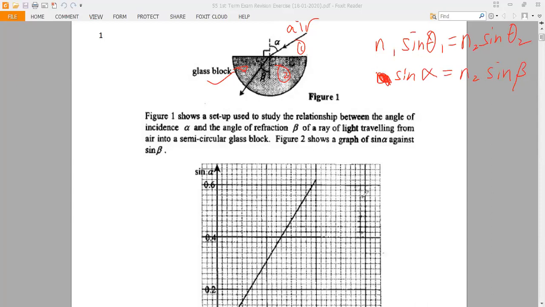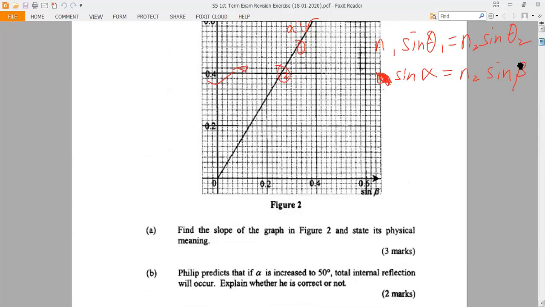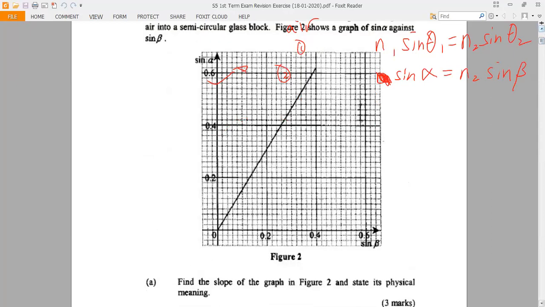So in the question, now let's read what the question said actually. It's given you a graph and you find a slope and use the slope and say is physical quantity. Now in this graph, we know that the slope is actually equal to the height divided by the width. So the height is equal to, you pick the 2 points. I myself usually take the points that are far away from each other. Okay, so that means the slope is equal to the height. We always find the slope in physics. So this is 0.62. Okay, divide by the width, which is 0.4. Okay, so from this, you may get the answer, 1.55.